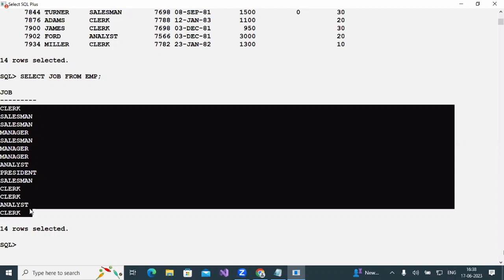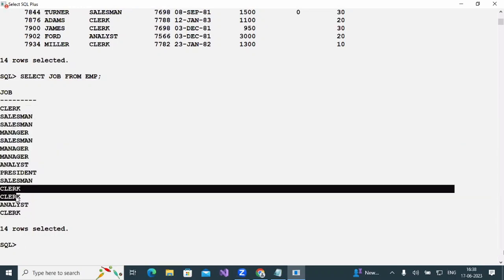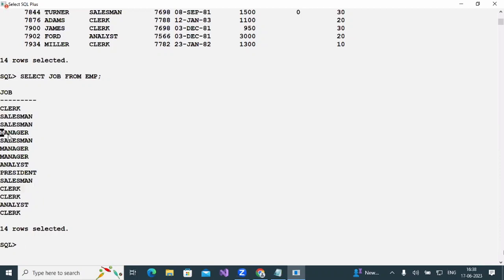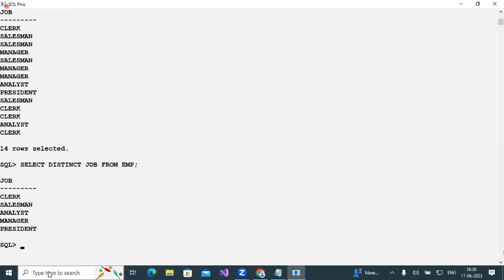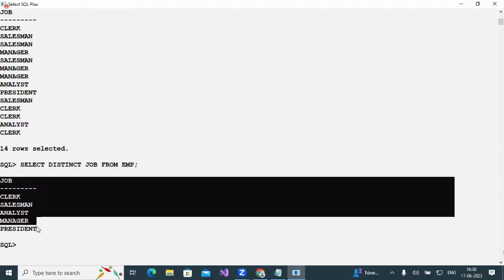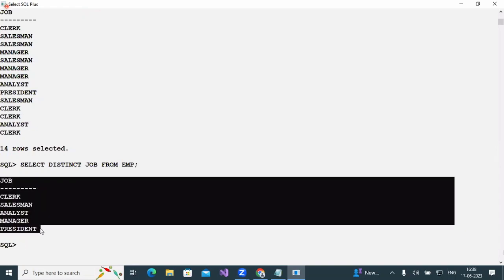Yes, we have duplicates. Clerk repeated so many times, salesman so many times, managers, analysts also. But when I use the distinct keyword on my column, job, from EMP, then you can see all duplicates are eliminated and it takes only unique data.